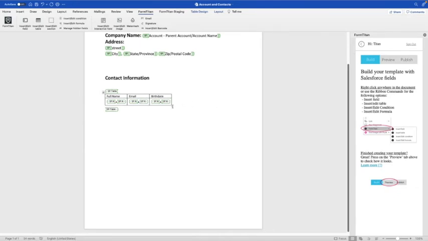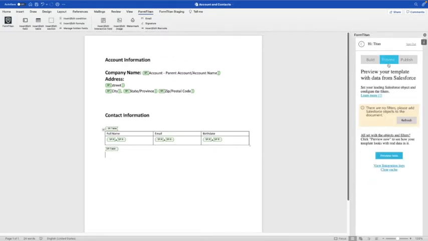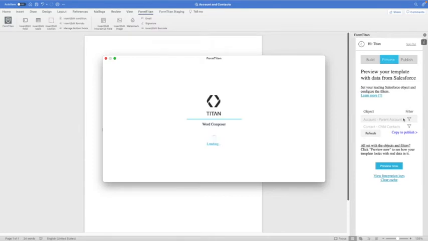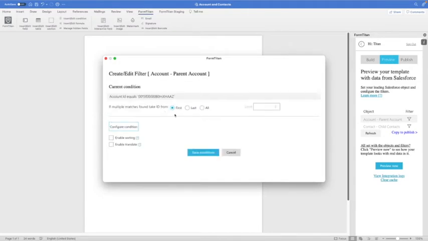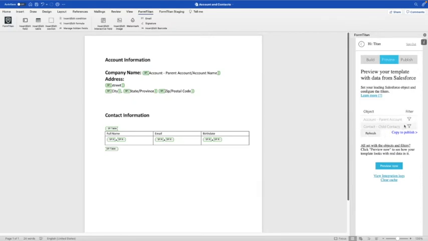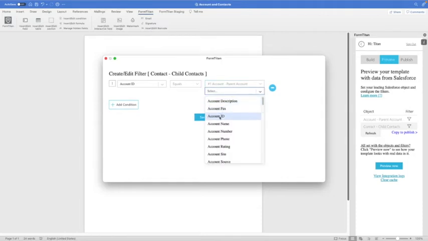And then I'm going to make it longer, because if we don't make it longer, then that table is going to be very small. Okay, so now we need to add our filters. So the first filter, if you want to test it, then you can drop in an account ID. So I'm going to say account ID equals this random account ID. Yes, you'd like to take the first one because it should be the only one with that account ID, and the contacts will be any contacts where their account ID equals the account ID from that first get.